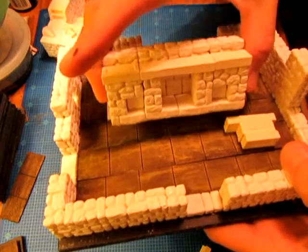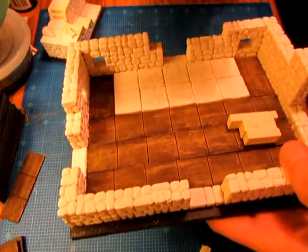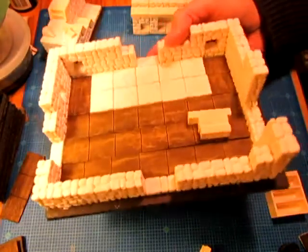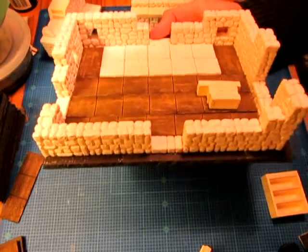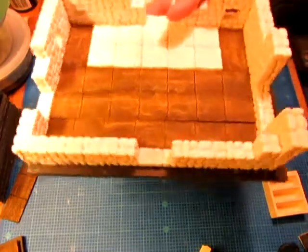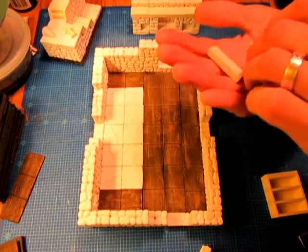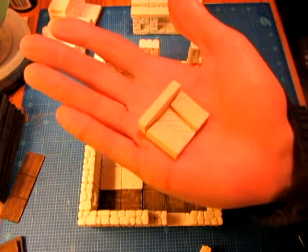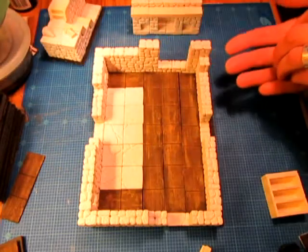The fireplace is going to be a standalone piece that I'll paint up and can insert there. It's lined with box board on the bottom. If I choose not to use the fireplace, the room will serve a variety of functions, and there's another doorway off the back of the room. I've also got a decorative element on the far side — a large opening that's going to be space for a window framed with wood, which will fill that cavity to form a large window feature.